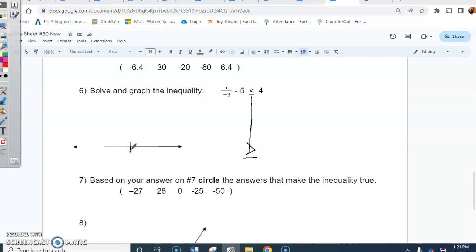Now, is it open or is it closed? That equal sign means I have to close it. I do know this one is not a decimal. It will be a whole number or integer. So your job is to finish this off. Watch your sign. Oh, by the way, since I went on and graphed it this way, I can shade it. I'm going to shade it this way.